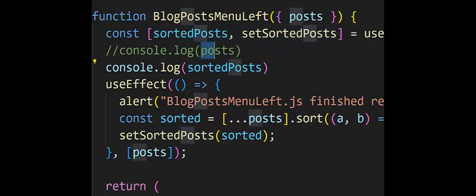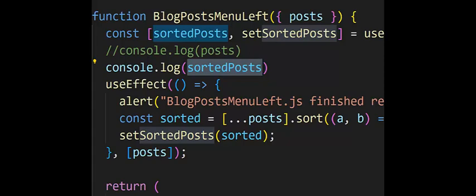I don't see post, I don't follow post. I follow sorted post. And sorted post only comes from this moment, from useEffect. And if there is no sorted post, but we have a post, it means that it is like initial rendering without useEffect, skipping useEffect, and after that useEffect.